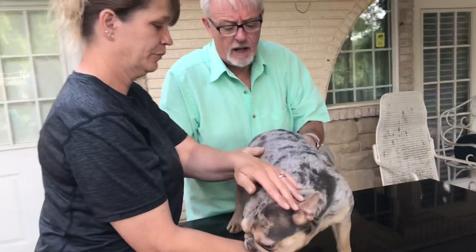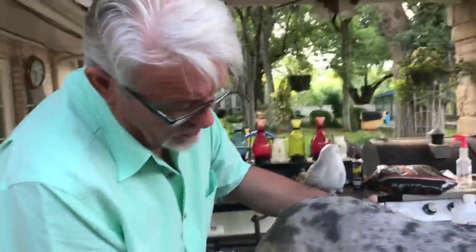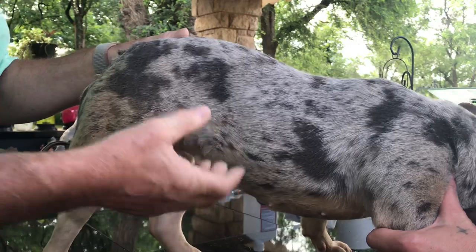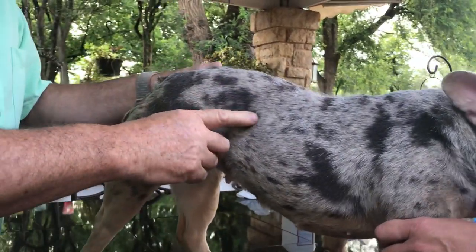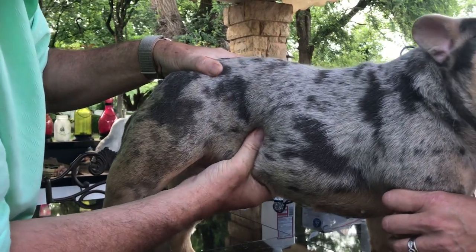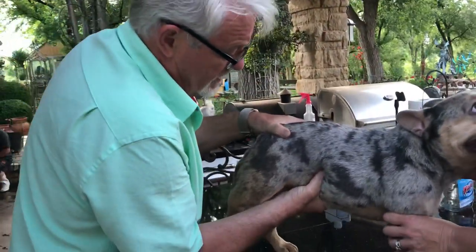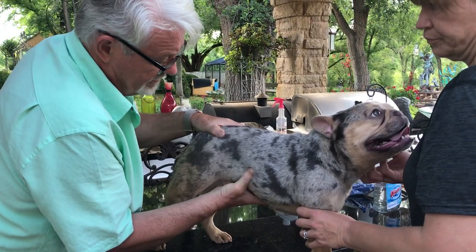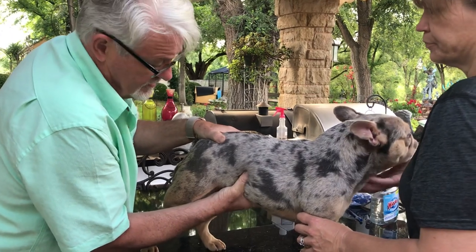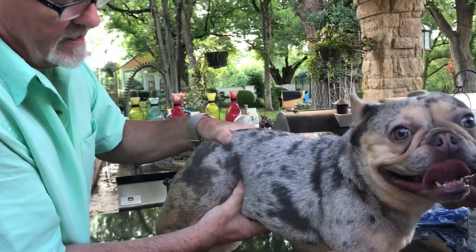The next thing is you palpitate her. What you're going to do is take your hand and squeeze between her ribcage and her back end. We're going to squeeze like this and try to feel for a structure — it's going to be about the size of a plum for a dog that's four weeks in. I'm going in and squeezing, not really hard. I'm trying to feel a structure other than just intestines, something that feels hard — basically the skull of the puppy that's going to be born. And I honestly don't feel anything. This takes some experience.